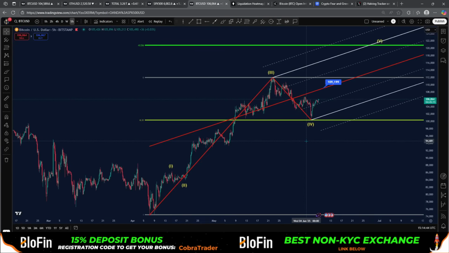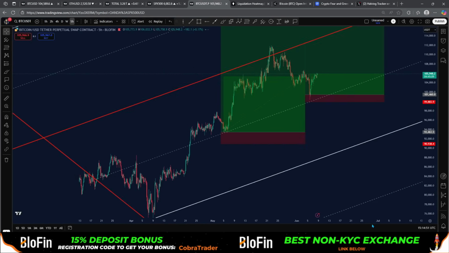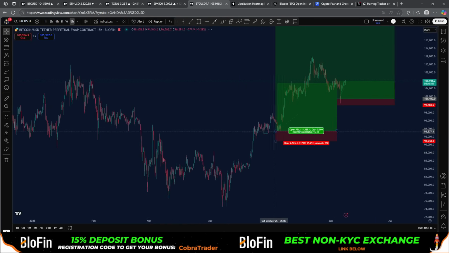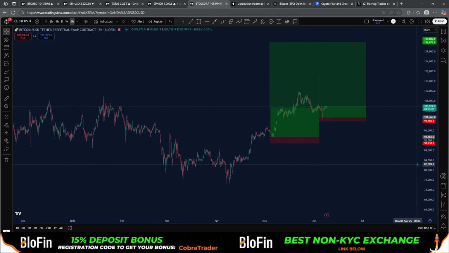I really appreciate all the support. Make sure you're inside the Discord if you want to follow all my live trades. We currently have 2 long positions on Bitcoin. We have been absolutely nailing the lows here, more accurate than this is difficult to get. I'm currently riding my long positions.